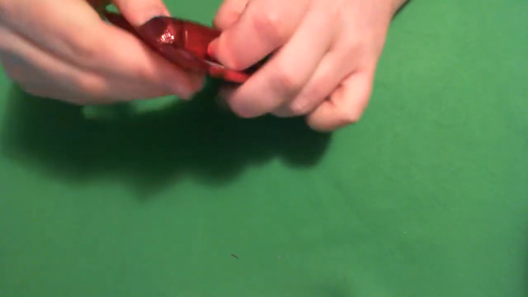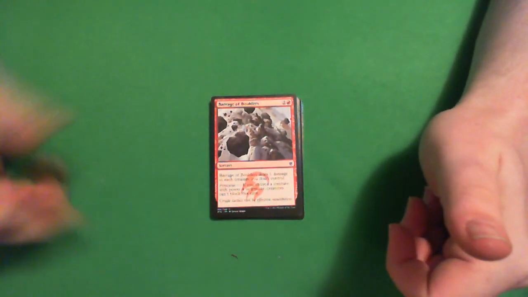So, for the two people in the universe that don't know what a Crack-A-Pack is, you open up a pack, you smell the pack, and you basically decide what would be your best first draft pick if you're in a draft.